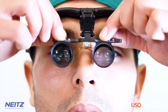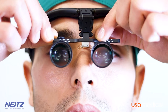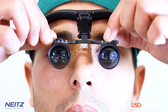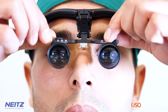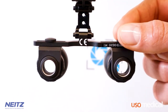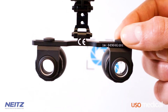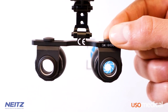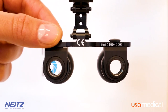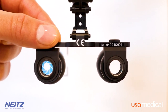To adjust the PD of the loops, loosen the PD adjustment screw by turning it counter-clockwise. Find a target to fixate on while you adjust the PD. Close one eye, then slide the lens barrel for the other eye horizontally until the chosen target moves into the centre of your field of view. Then complete the same process for the next eye. After adjusting the lens barrel positions for the proper pupillary distance, open both eyes and make sure that you see the target clearly. You can continue to make fine adjustments as you see fit. Once you're done, you should see a single, clear image. This indicates that the correct PD measurement has been found.